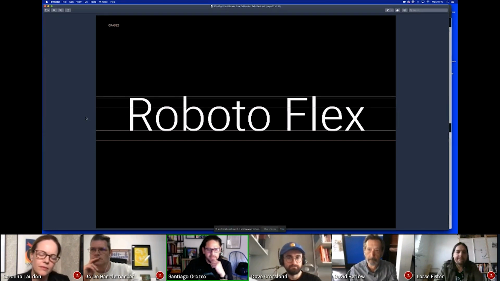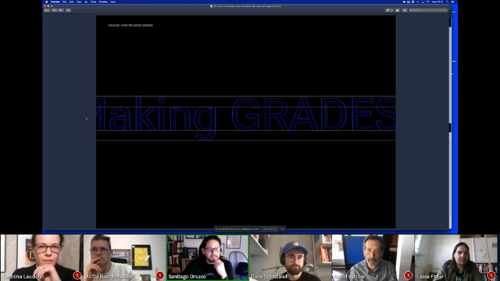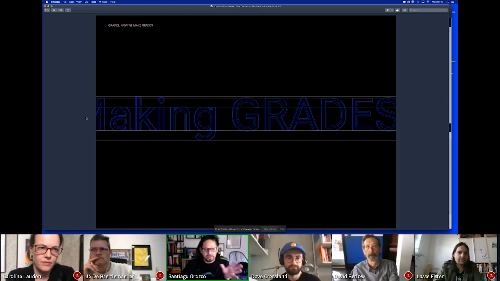So this is the lighter grade and the boldest. The two overlap look like this, and making grades is very different from actually making weights, because when you're making grades, you don't want the page to reflow. You need to keep the same length of the text, just lighter and bolder.